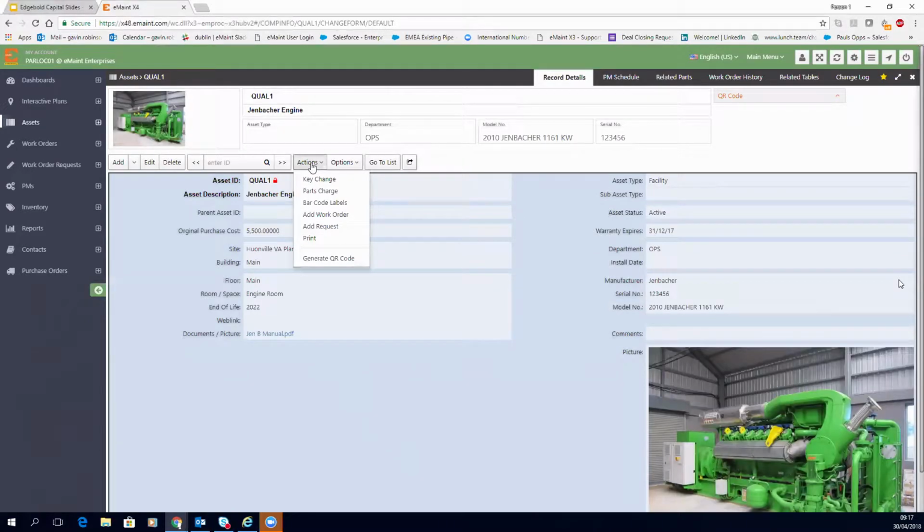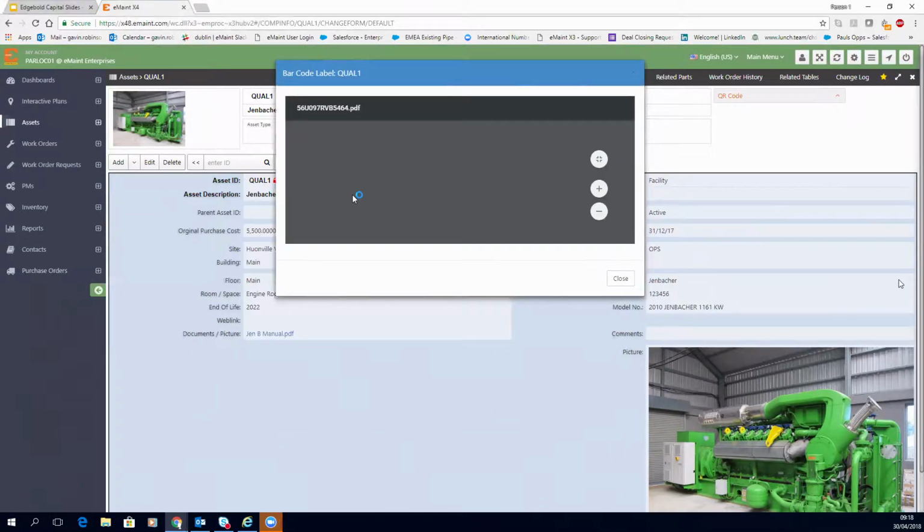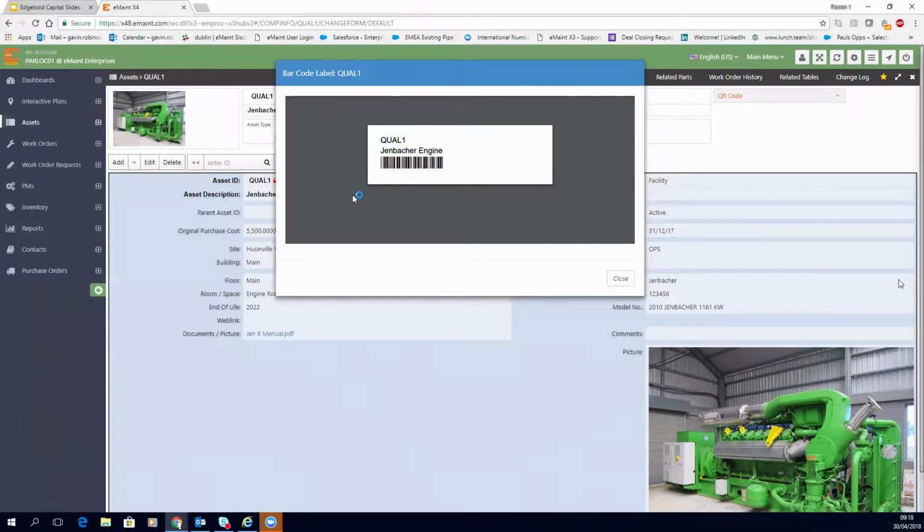Every asset and spare part is also equipped with a barcode label, and we also have QR codes. So for example, let's say I want to print this off and attach it to the machine or spare part, and then if I scan that asset, that will bring up all that information for that asset on a desktop or a mobile device. Yeah, exactly. You can just use a scanning app, for example, and that would bring up all that information for that piece of equipment.